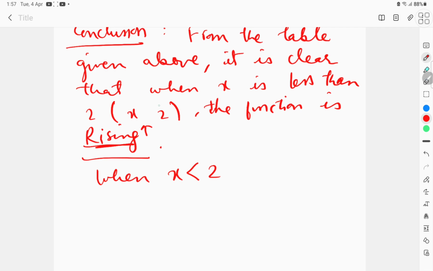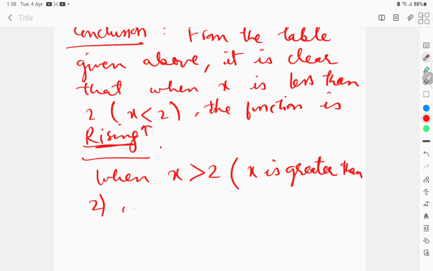I'm getting confused. Most of the time I get confused with these signs. When x is greater than 2, it is greater because the mouth opens wide towards x, so it is x is greater than 2. So write in bracket x is greater than 2.